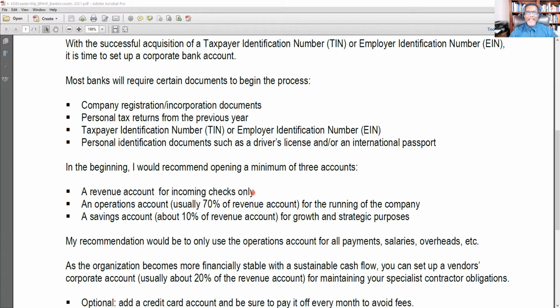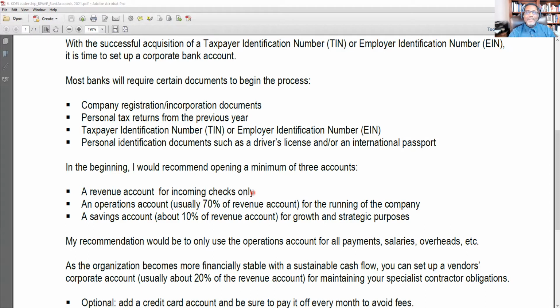When you understand that these funds here are for my subcontractors, I can't touch it. This is for my savings. This is for end of year bonuses and rewards that you want to give people. And the money you're going to plow back, that's more like your profit at the end of the day. That's where your profit comes from. After salaries are paid, that's your savings account.